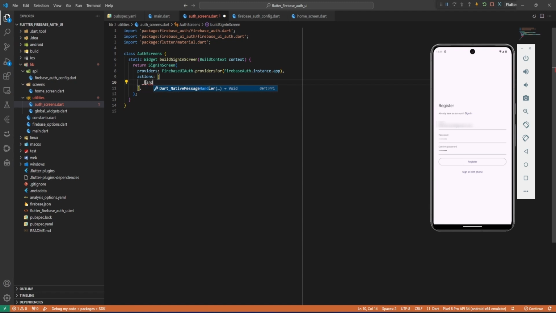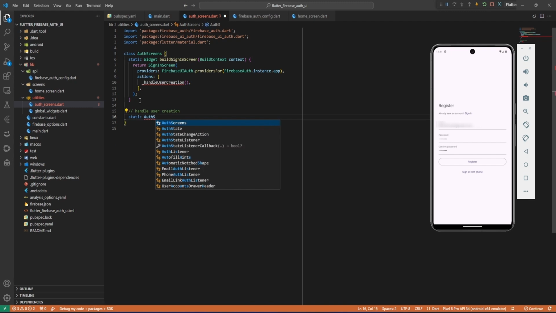Let's call it handleUserCreation. It's going to be a method like that, and then let's create this method right after here, handleUserCreation. This is also going to be a static method.